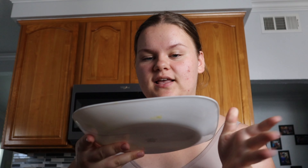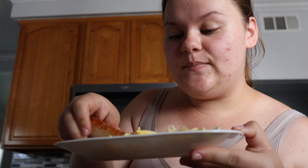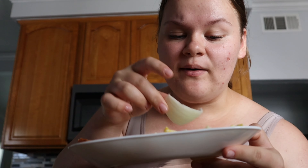This is my brunch — hear me out. You grab some bread, scoop some egg on it, cook your egg so the yolk is still a bit runny, then mash it up. Grab your egg, put it on there, and put a little bit of onion on top. It is so good like that. There was one more thing I added but we ran out, and that makes the whole dish ten times better. I'm gonna eat this and come back.